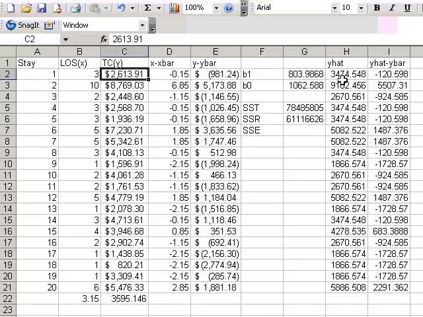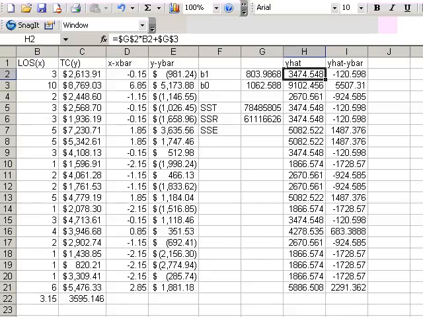Now, in order to get the sums of squares error, we need the difference between each actual value of y and the predicted values of y. And in order to show that, we'll move to the right and put the difference between the actual values and the predicted values here. So this will be y minus y hat.